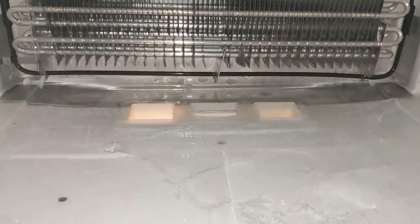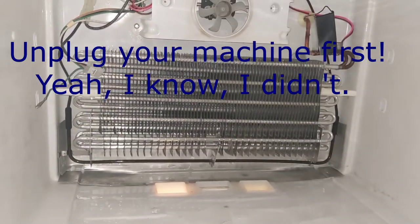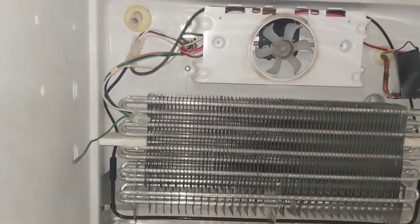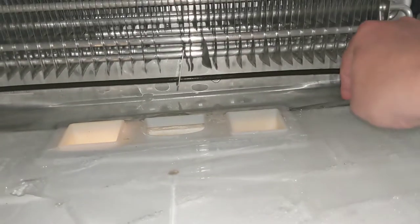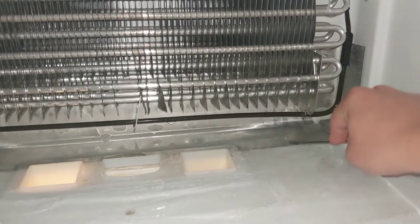All you have to do is take all the food out of the fridge and take all the covers off the back and the floor — they're only held in with these little screws. If you have an ice maker, you need to look up instructions on how to take that out. Then take something like a cheap butter knife and carefully work it in there — this pan is only thin aluminum so you don't want to bend it permanently.